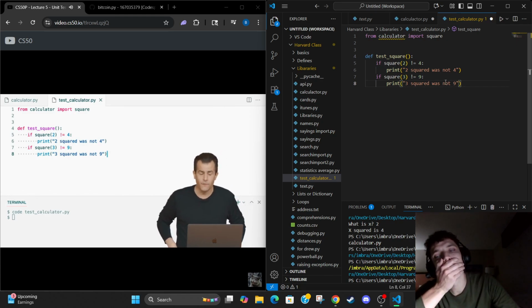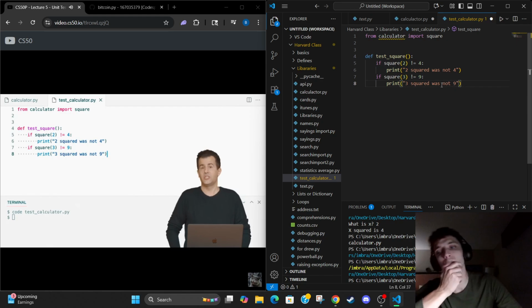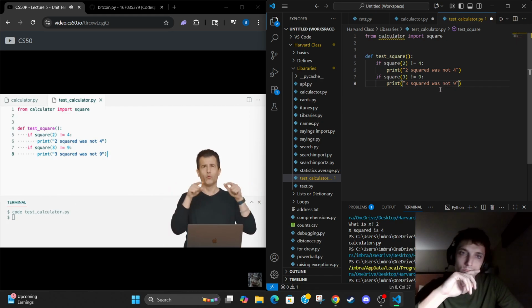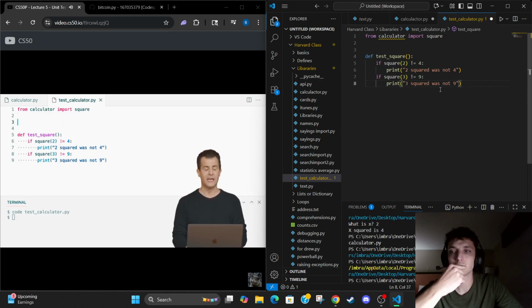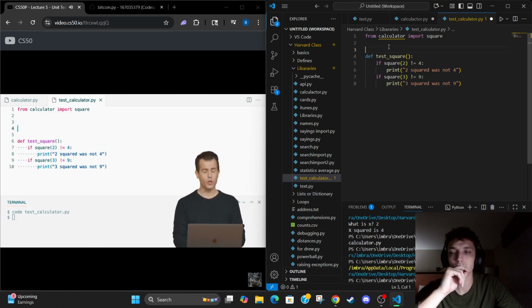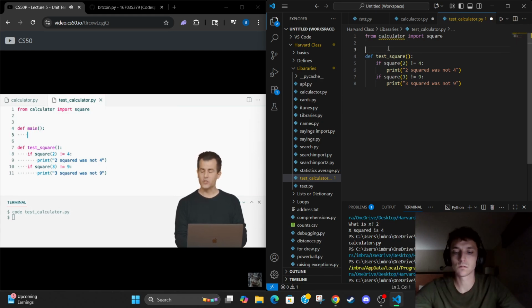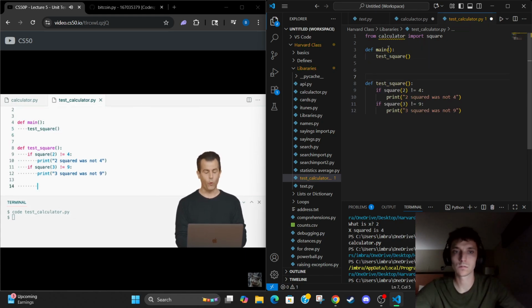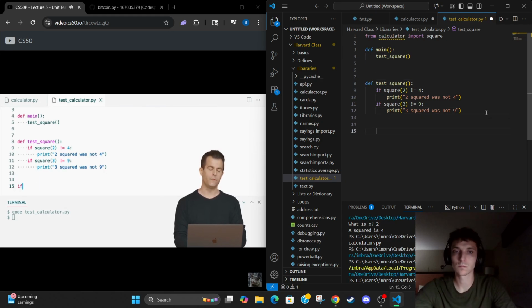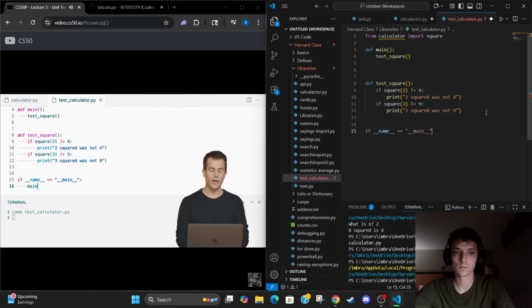Now, it's not enough to just define a function called test_square. I actually, if I want to run this function, need to call it somehow. And our convention for doing that is the same as always. In this file too, let me define main. And main's sole purpose in life is going to be to test square. And now at the bottom of this file, as before, let me go ahead and adopt my convention of if __name__ equals equals "__main__", then go ahead and call main.